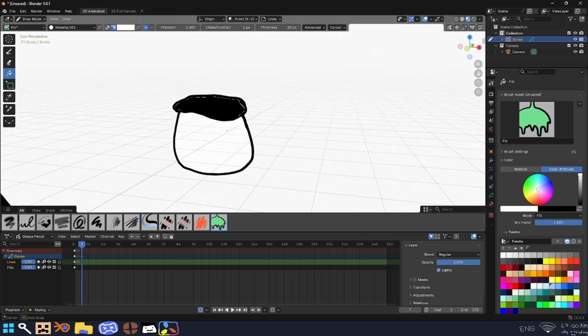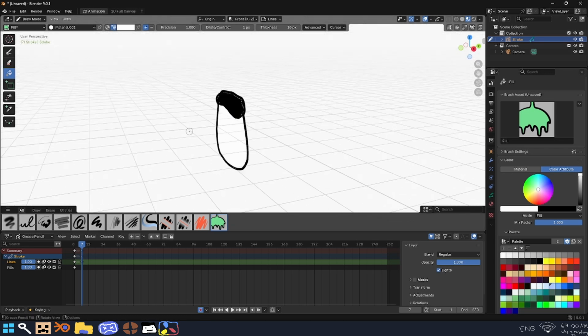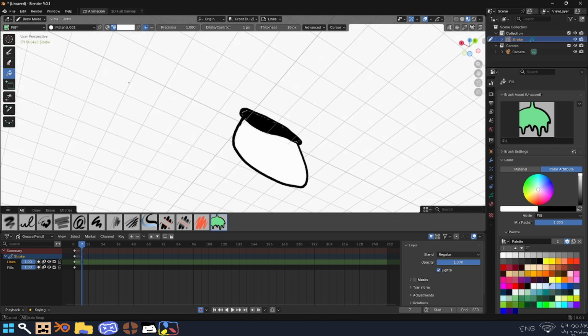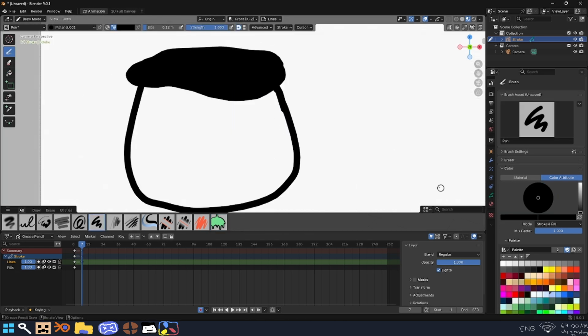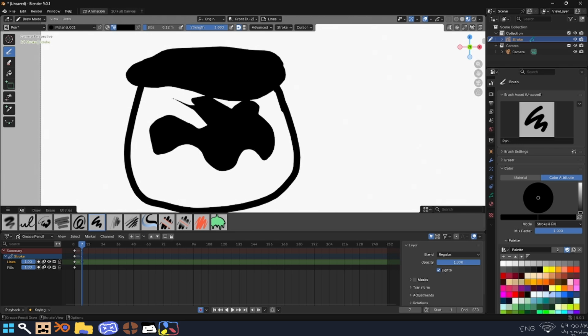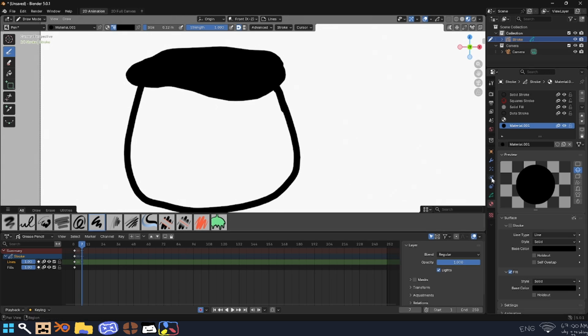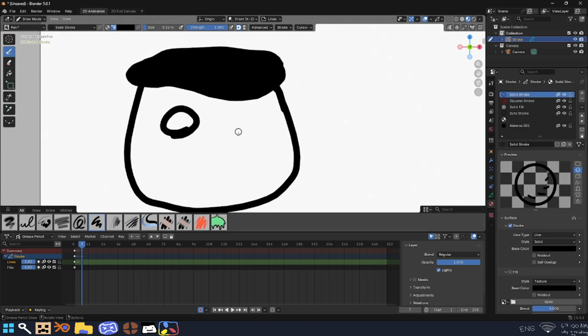So yeah. Oh yeah, another thing, I just pressed middle mouse button and it got me out of this mode. You just click here and that's how you change it. Oh yeah, see, I didn't switch from the material. Now I have this sort of select fill or whatever you call it. If you want to draw back, you go to solid stroke and you can draw your fingerling.